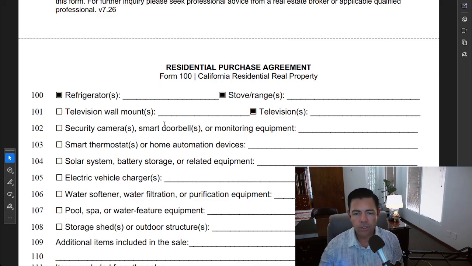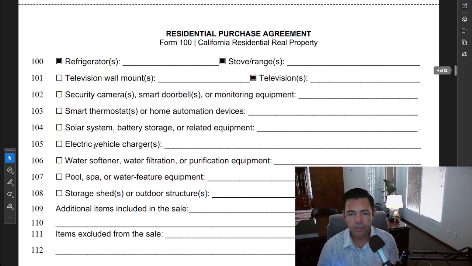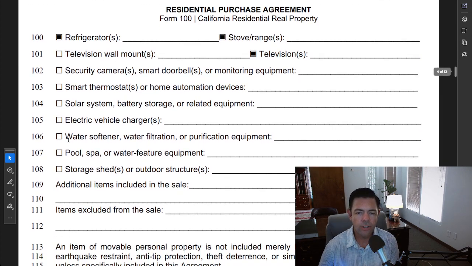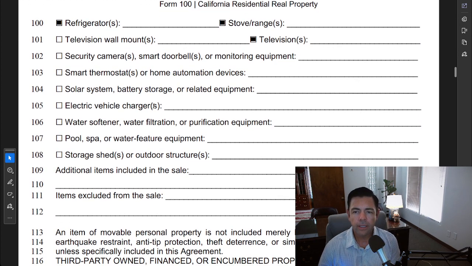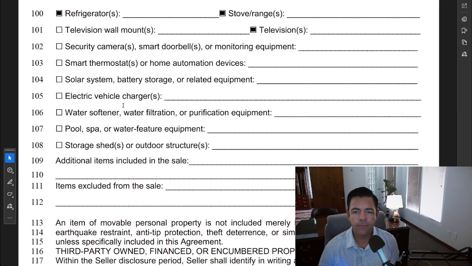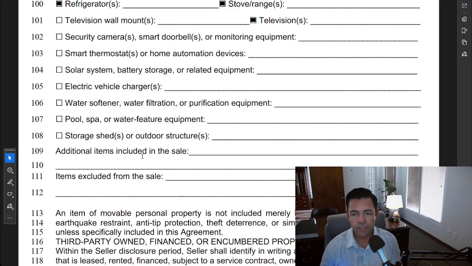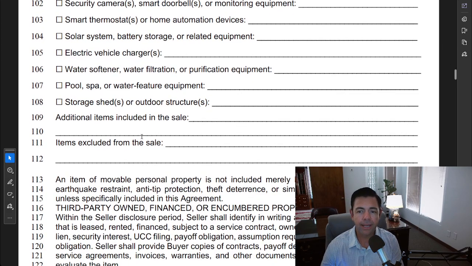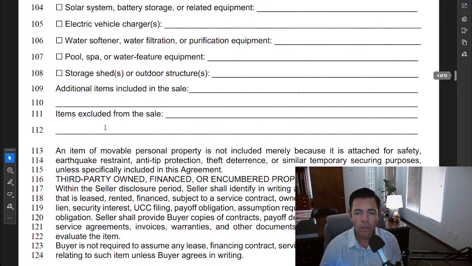So it's contextual information. Security cameras, electric vehicle chargers. So all sorts of commonly referred to appliances, or even things that a seller might think they can take, a buyer might want to stay, and it gets addressed here in writing so there's no misunderstanding. And then there's even blank space for additional items or items you want to exclude.